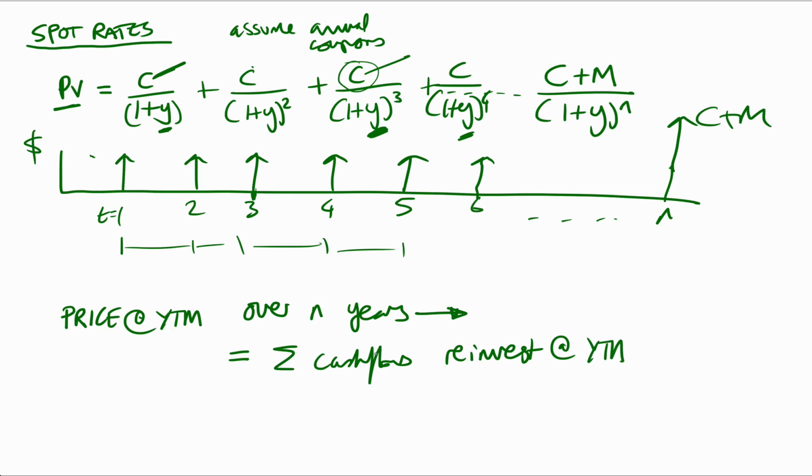So don't worry too much if that's confusing, but basically it's saying that your return will be, let's say your yield to maturity is 3%. What it means is that as long as you take each of these coupon payments as they arrive, and as long as you reinvest them elsewhere outside the bond, because remember, you can't put them back inside the bond. The bond just spits money at you. You can't reinvest back inside it. So as long as you can find somewhere else to reinvest that money at 3%, then your overall return over n years will be 3%.